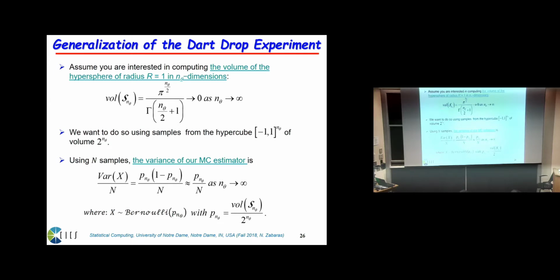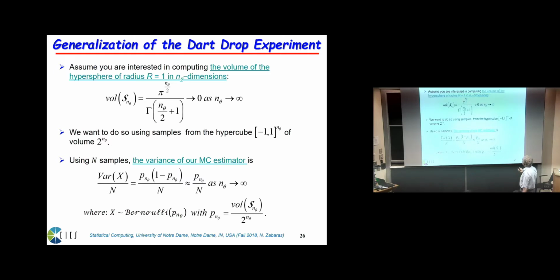So the volume of a hypercube in n theta dimensions is given by this wonderful formula. So we have a hypercube, and inside it we have a hypersphere of radius r equal to 1. This is in n theta dimensions, so the volume is given by this nice formula. If you don't believe me, the derivation is actually like 2 lines. Somewhere I had this in some earlier slides, but you can click here and see the proof. So this is the volume.